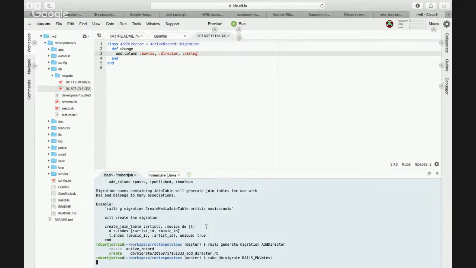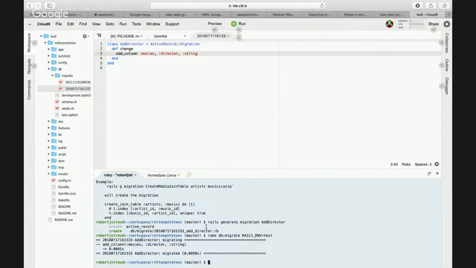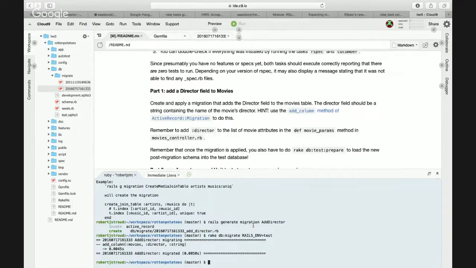Yeah, I think you have to do rake db migrate version equals the numbers, the date. No, I think it's actually done it. It says it's added the column, so that's looking good. Maybe it runs all the migrations it can find if you don't specify. Okay, so it's working. Hopefully we've got that bit right. Though we've only done it in the test environment, so if we run the application, it's not going to be there. Okay, so we've done this bit.